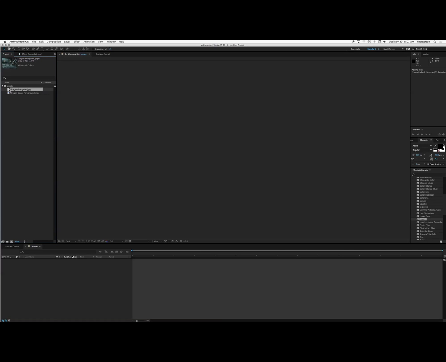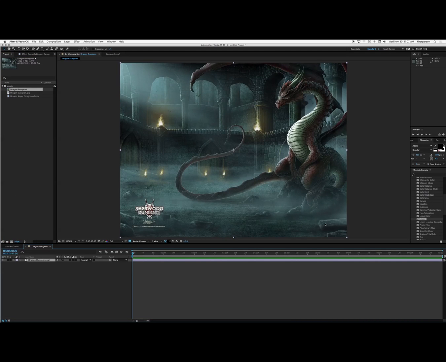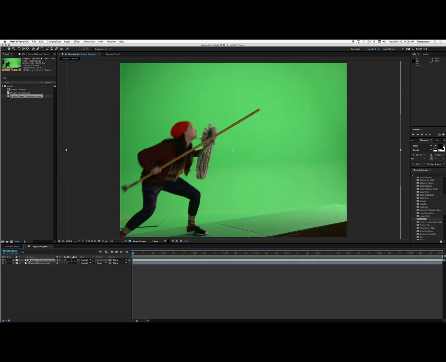So what we're going to start with is we're going to take the background and we're going to drag it into this comp window right here. And then that's going to make a composition that's the size of that background. And it's not 1080p, but the way this composition lines out, we need this foreground to make it work, and we don't want to cut off the dragon's head. So we'll just work in this aspect ratio for this particular assignment.